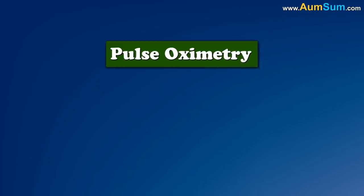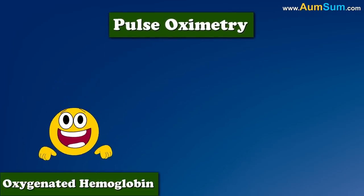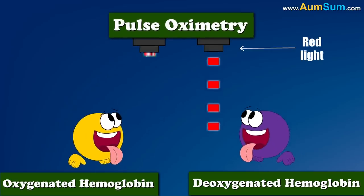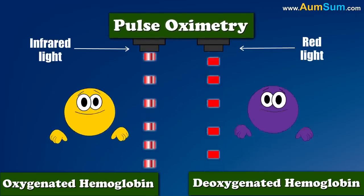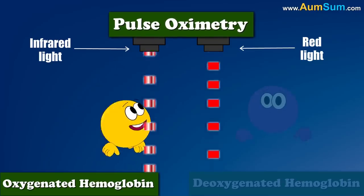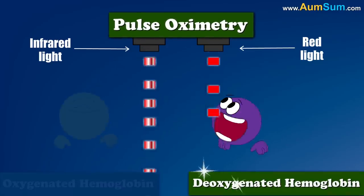Pulse oximetry is based on the principle that oxygenated hemoglobin and deoxygenated hemoglobin differentially absorb red and infrared light. Oxygenated hemoglobin absorbs greater amounts of infrared light and lower amounts of red light as compared to deoxygenated hemoglobin.